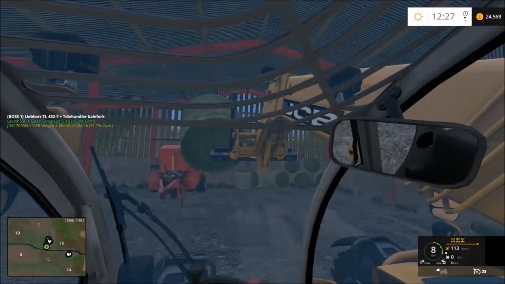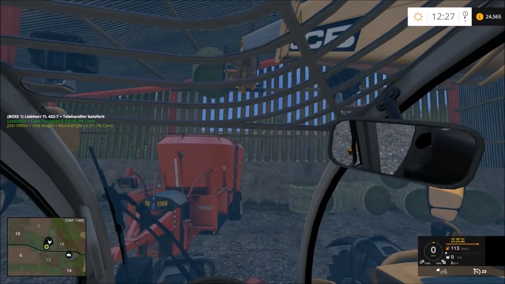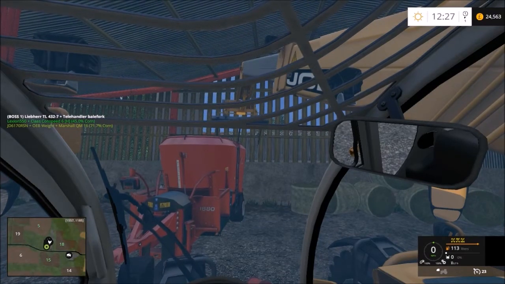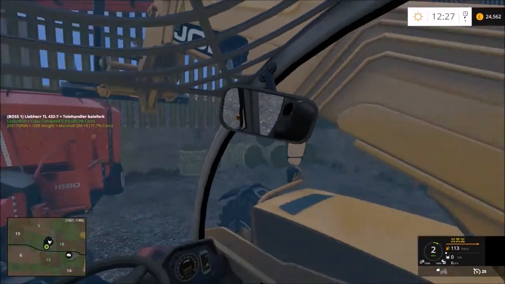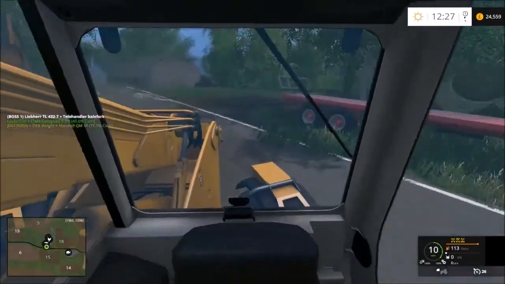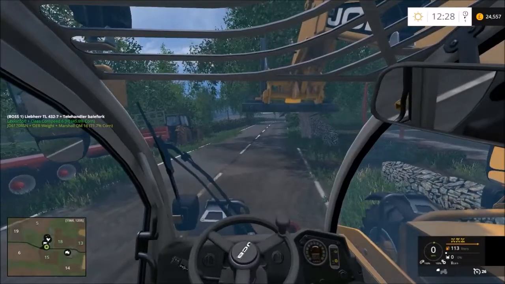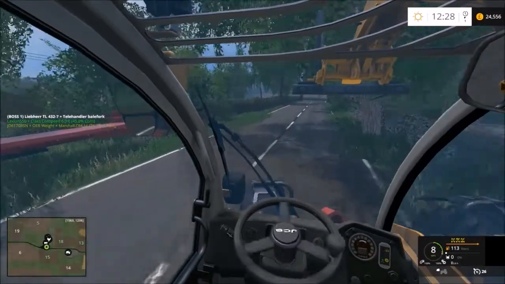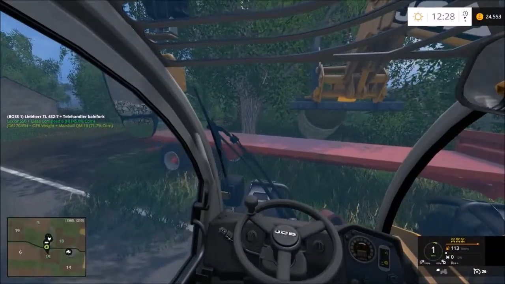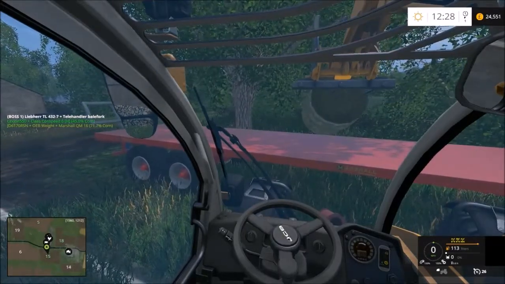Now this is a grass bale, so we'll actually put it straight in the feeder. And then we won't get mixed up with the hay bales here. Does mean we're going to have to go and get some grass. But on this map, that's one thing we're not short of. We are not short on grass. It's just actually finding the time.